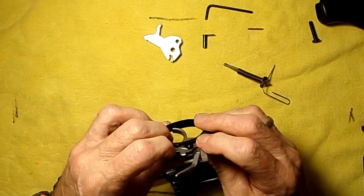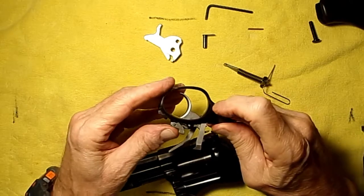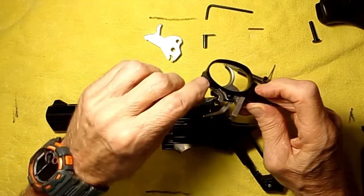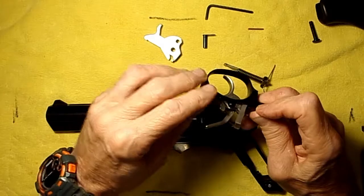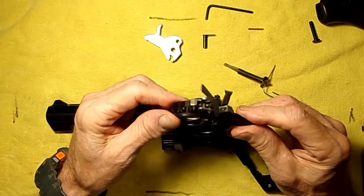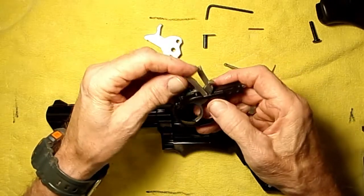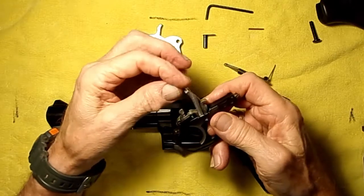And what you don't want to do is piddle around and lose these pieces, especially this one here. That's your cylinder stop. Every time the cylinder moves, it's cocked, its slot stops in one of these slots. If that one comes out, there's a detent pin in the bottom of this, and if that flips out, that pin can go zoom, gone. So you'd have to buy a new one before you can put this thing back together. It doesn't happen a lot, but that thing can come out if you're playing around and you're upside down. So watch it real careful. This here too, your safety bar, that can come out real easy. Make sure it's tucked in there real good and moves real good.